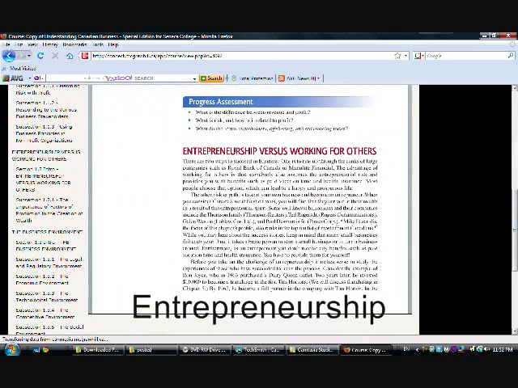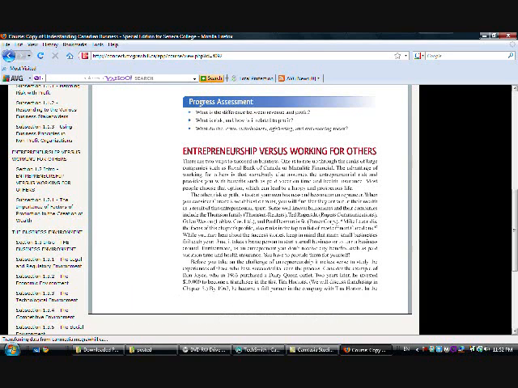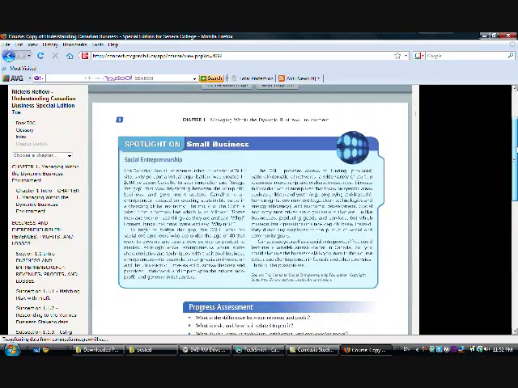Entrepreneurship versus working for others. When I started teaching intro to business courses about a dozen years ago at Seneca, most everybody wanted to graduate and work for a medium or large size company, but these days more and more students say they don't want that, because they know what happened to the parents who got laid off, and they want the opportunity to open up a business and work for themselves. So that's why entrepreneurship is an important part of this textbook, and it's mentioned right up front in chapter number 1.